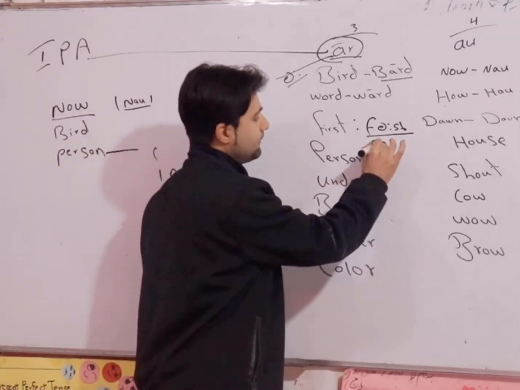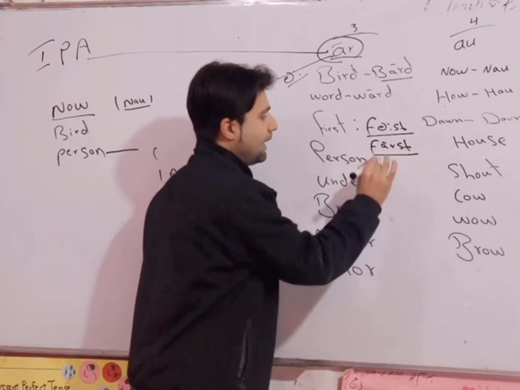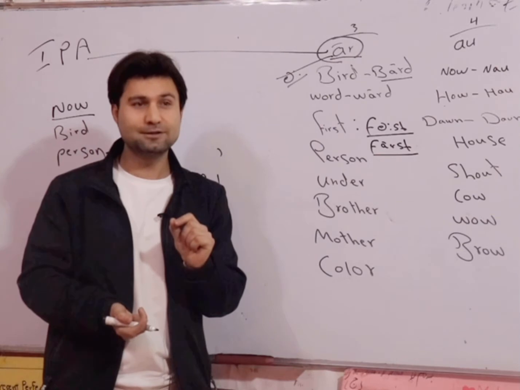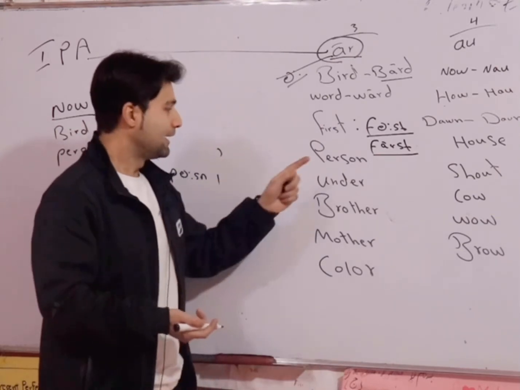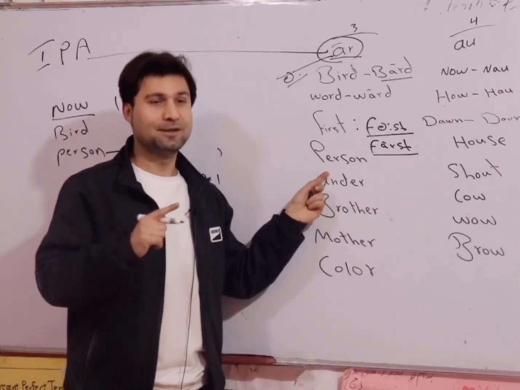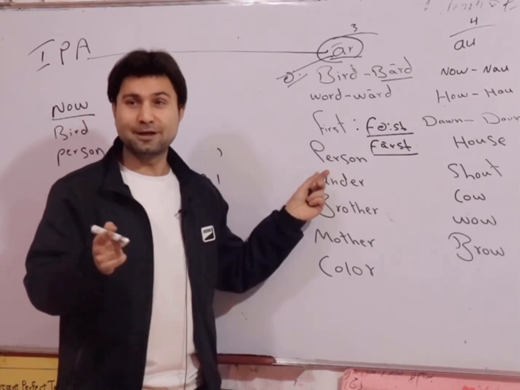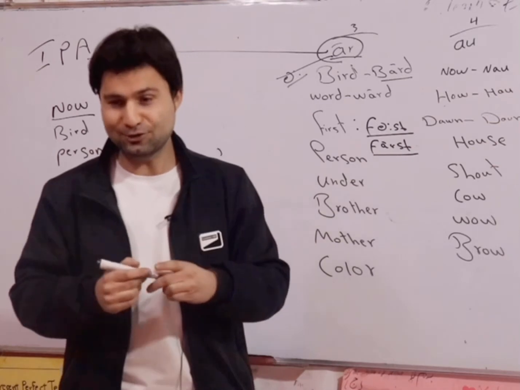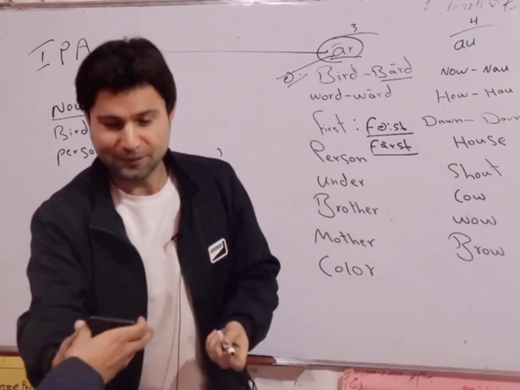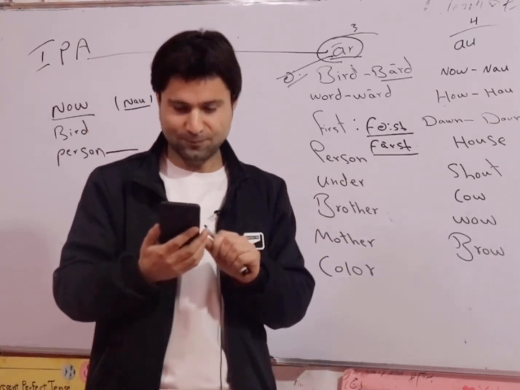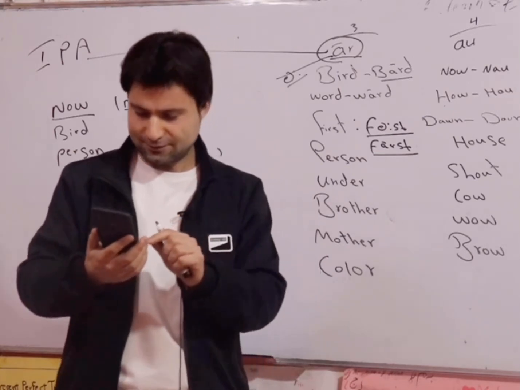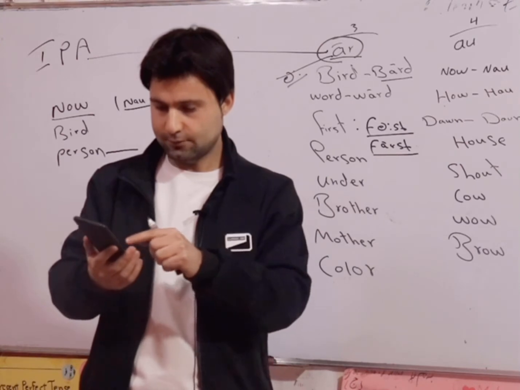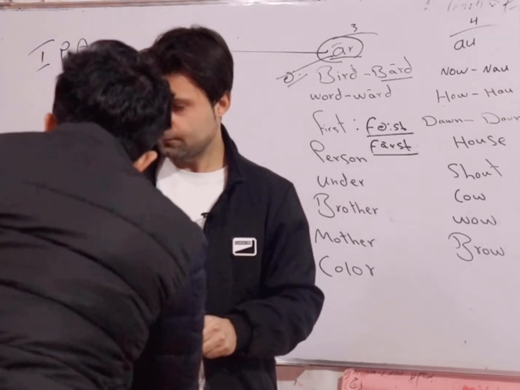For example, see? How do you pronounce it? First. You do not say first. First is wrong. The next one, how do you pronounce it? Person. If you pronounce it person, it is wrong. Give me your cell phone. I should write. Okay. He has the word. Does it have sound as well? Yes, yes. Okay, how? First.